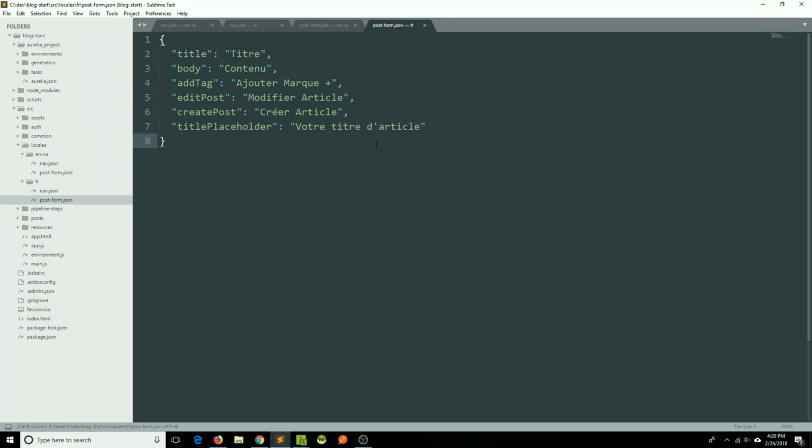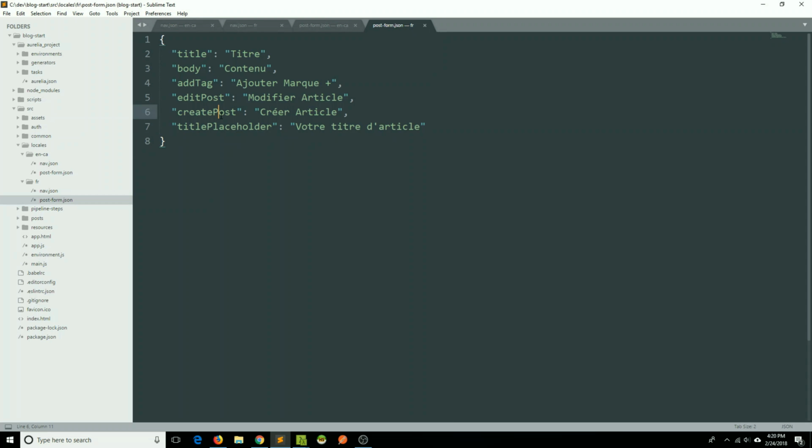Perfect. So we've done a pretty decent job here of, at least for the nav bar and the post form, coming up with our translations. And we could, of course, go through the exercise of doing the entire site, but I mostly just want to illustrate these concepts, and perhaps you could later on go back and fill in the blanks using the things that we've learned here.